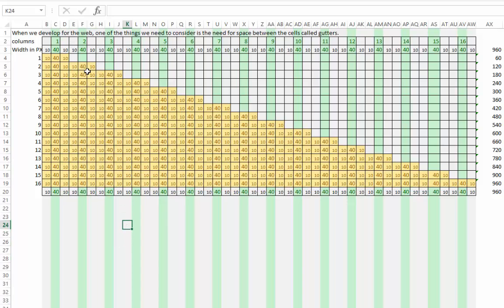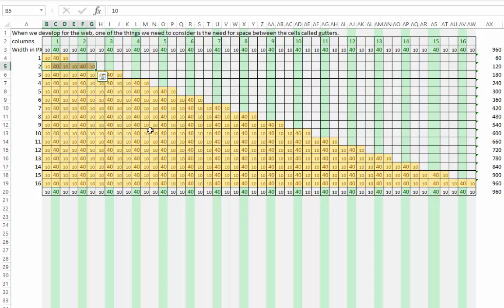And what this does, if you go ahead and work these equations over here, so that in this case, if I look at this equation, you'll notice that it's grabbing, let me undo that, it just grabbed all of them. It's grabbing these sections right here. So what that's going to tell me is that if I want a 2-column section with the gutters, then it's going to need to be 120.